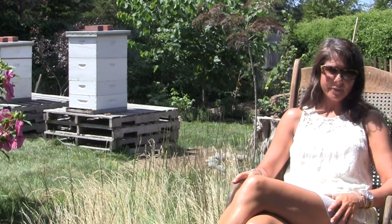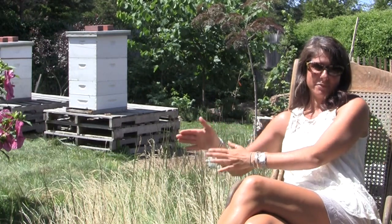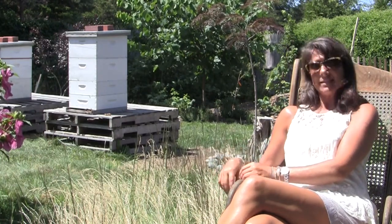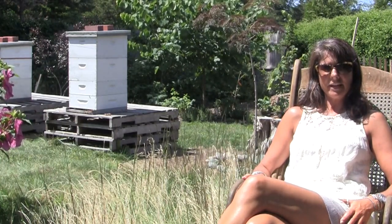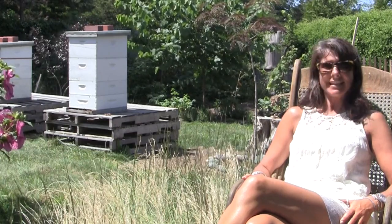It's a perfect storm for them right now. And this is where we see there's a problem. How much lag time is it going to take before we can actually heal the situation? We'll see. We'll see if they even make it through the winter. At this point, I've got one hive that's looking great and the other hive is not. And in a way, it's a game.